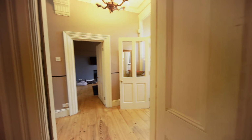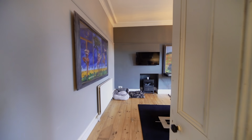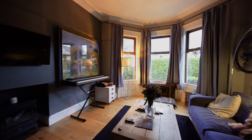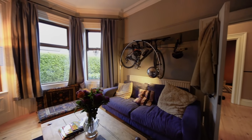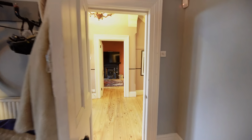This commanding family home provides accommodation over multiple floors with a clever split-level design, creating the feel of space and grandeur. The upper ground floor comprises 2 separate reception rooms, each leading into bay windows, and along with the entrance hall itself, boasts a number of traditional features, adding to this charming family home.